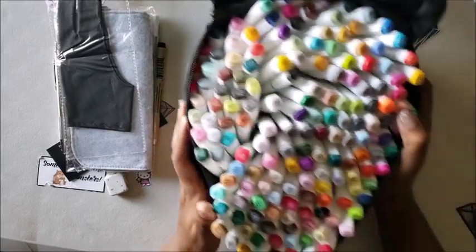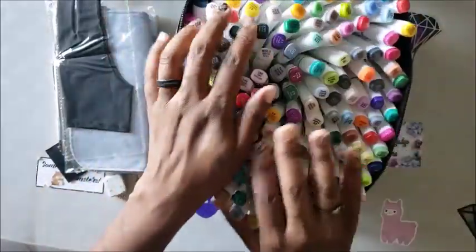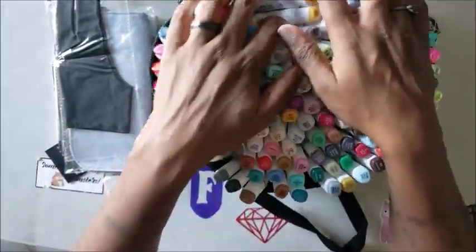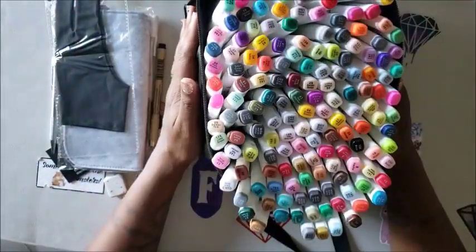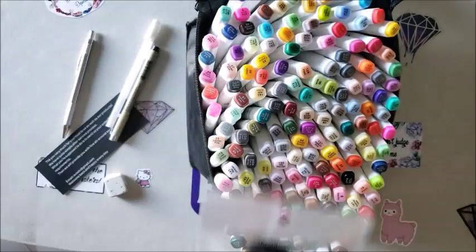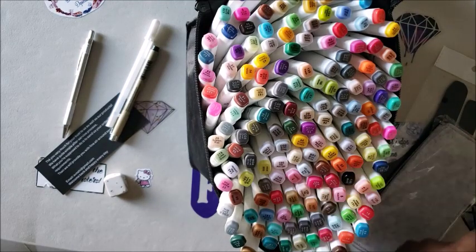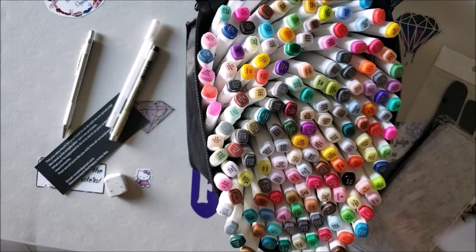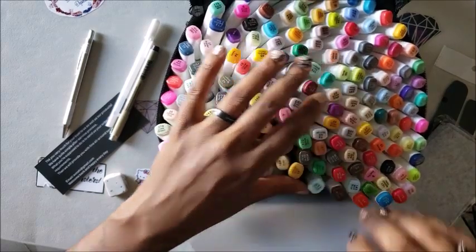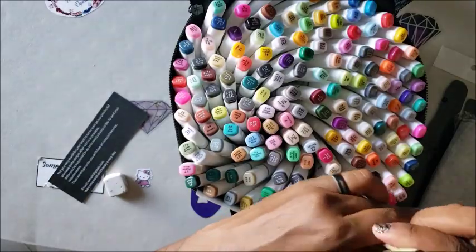I don't even know how I came across them, but I now know I have 168 of them in this big gigantic lunch bag. So I have lots of work ahead of me. So that is my Amazon haul, folks. I hope you enjoyed it. If you yourself are getting into coloring and have any questions about anything that I showed here today, please feel free to ask. I will have links to everything I purchased down below.